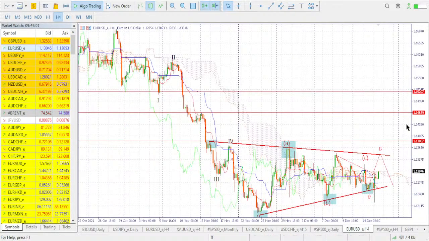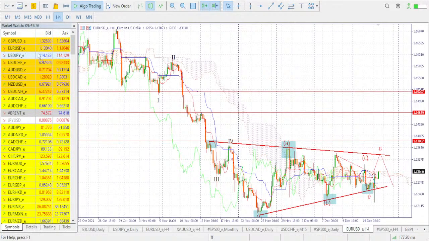On Euro USD, we also have some shape formation. You can see it here. We have like a contracting wedge formation. We had resistances here and a support here, and here. If the price moves up and touches the upper line, then that should act as the best place to look for a sell from. So should the price go up and touch this line, then we should look for a sell position, at least up to the trend line we have at the bottom here.